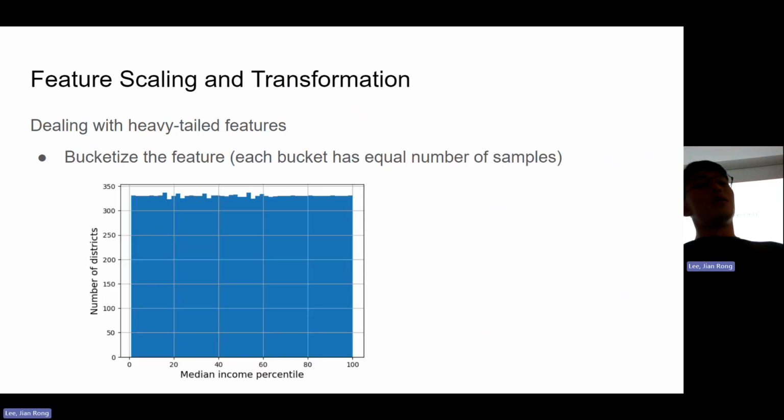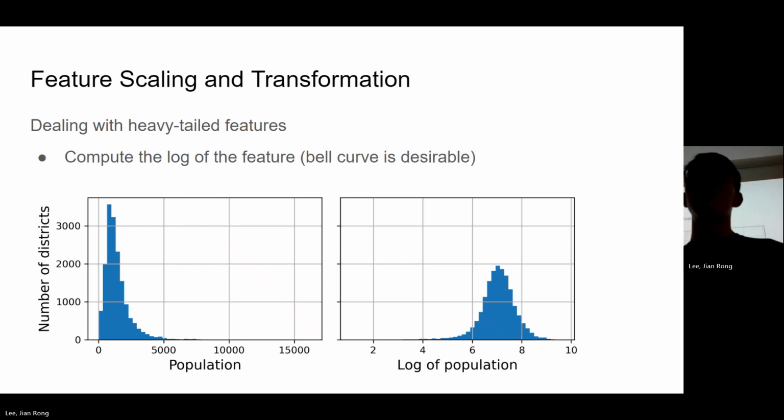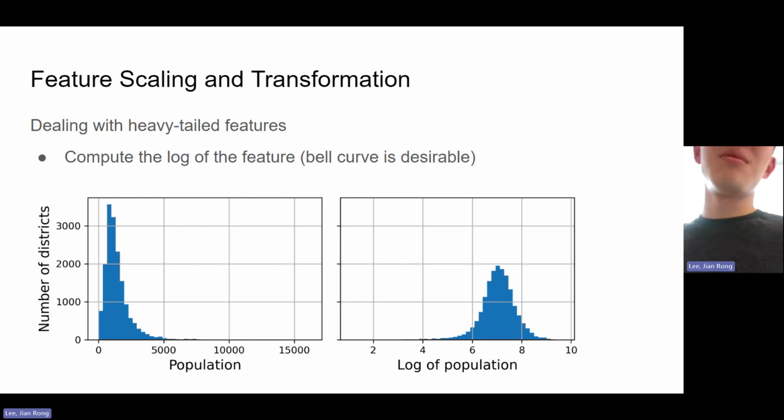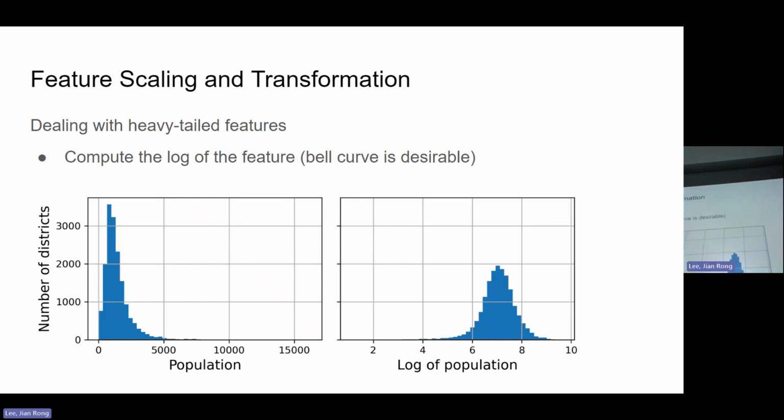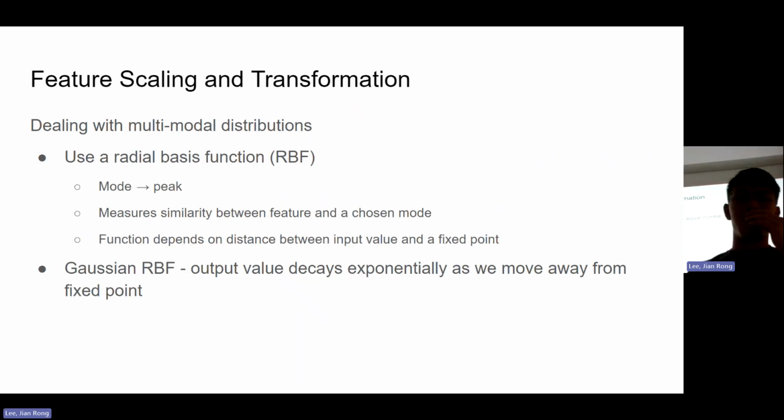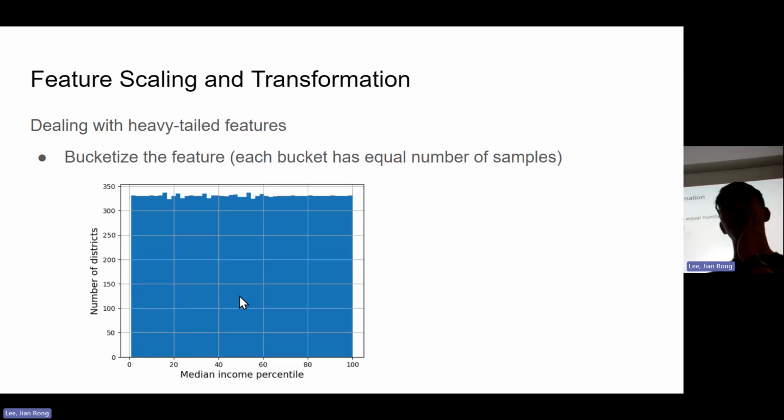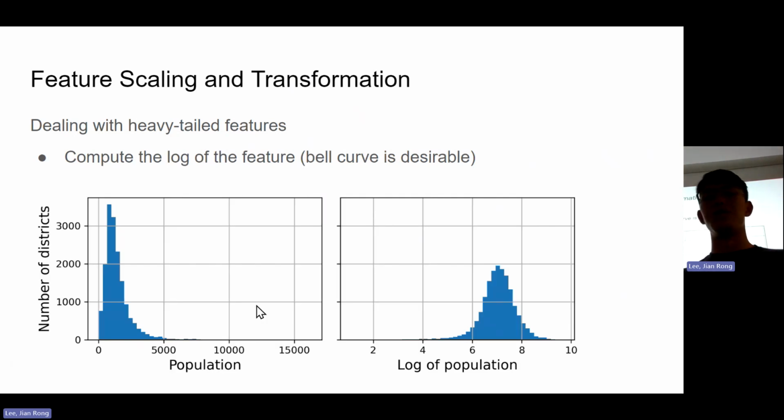Another method to do it, if you don't want to take the log, is you can bucketize the feature. So what does that mean? You can see the distribution that's skewed right on the left. Basically, what that means is you take different sizes of buckets. So for the top that's really high here, you probably take a really small bucket so that you basically flatten everything to be a uniform distribution. Whereas for the more sparse tail here, you bucket all of this into a huge bucket. So what you get in the end should look more or less like this, like a uniform distribution. But for this project, we're just going to use this method where we calculate the log of the feature.